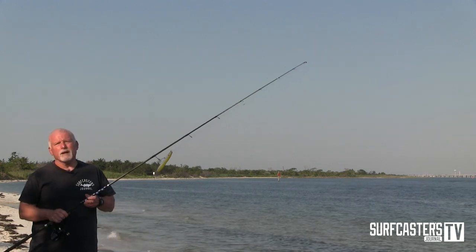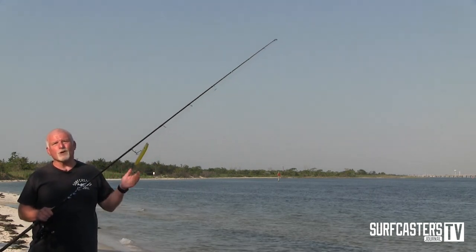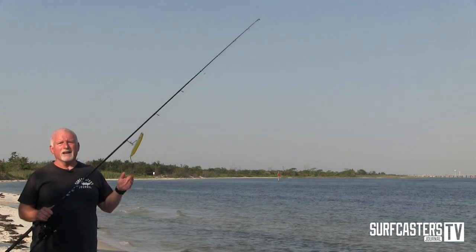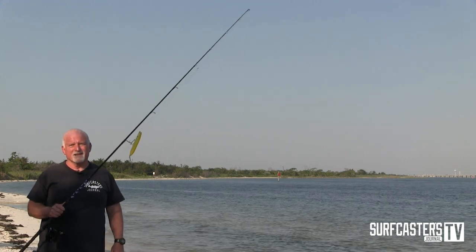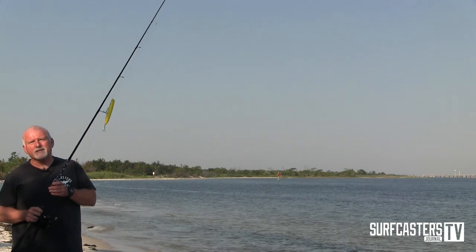I also make a little fluke rig. I use a round sinker on a swivel so it can roll with the current, and put a high-low type setup, sinker on the bottom, and my bait up about 8 inches off the bottom, and it's been very effective this year. So might be something you want to take a look at, reasonably priced.